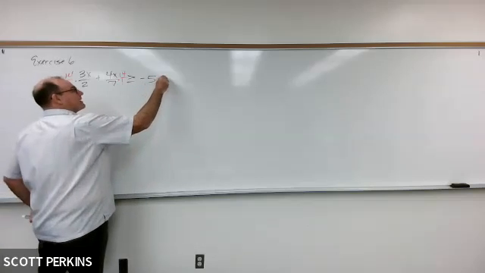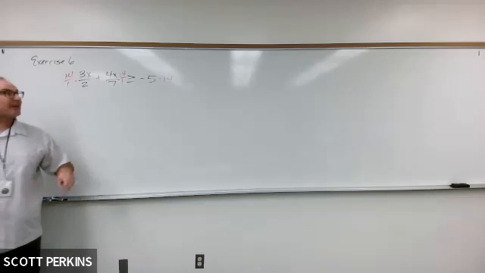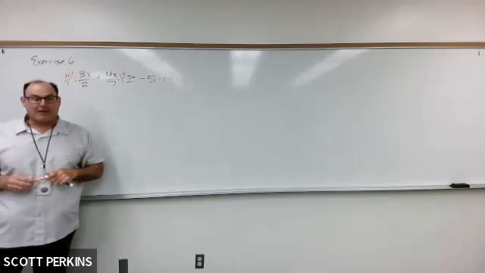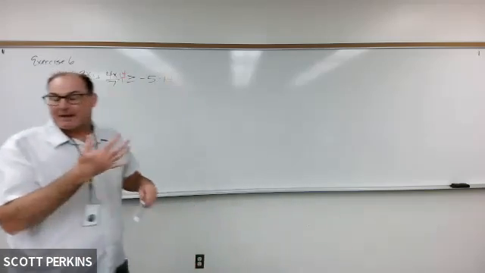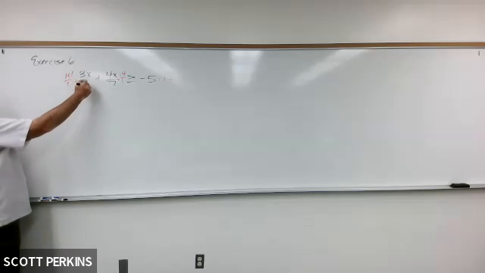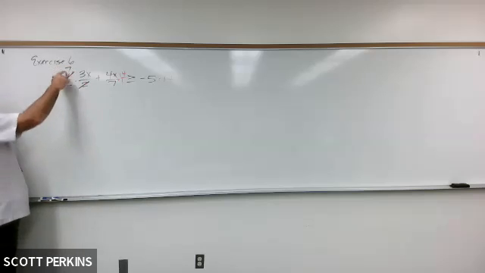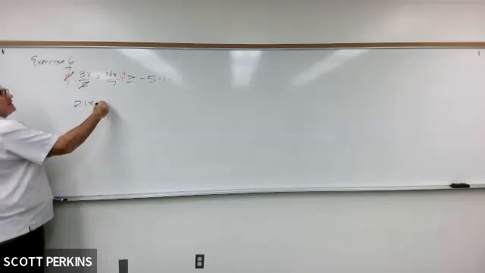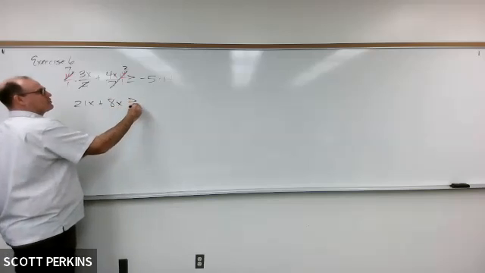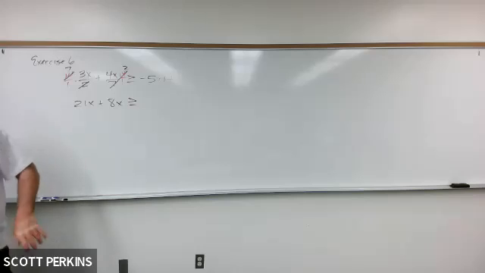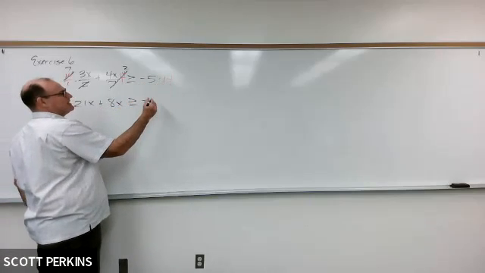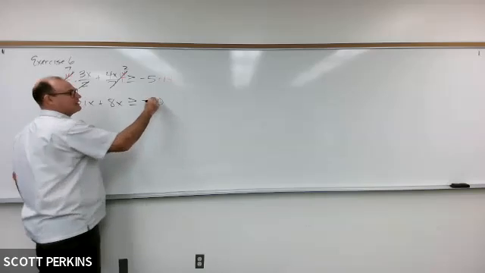As I mentioned last time, but I love to repeat myself, so hopefully you'll remember something, is don't forget to multiply the right side of this by 14, even though there's no fraction over there. Okay, you can't put the inequality out of balance by just multiplying one side by the stuff. So here, 2 goes into 14 and leaves 7. So 7 times 3 is 21x. 7 goes into 14 twice, so 4x times 2 is 8x, and then that's greater than or equal to, because we multiplied by a positive 14, not a negative, so we don't flip that sign. And then negative 5 times 14 is negative, it looks like that's going to be 70.